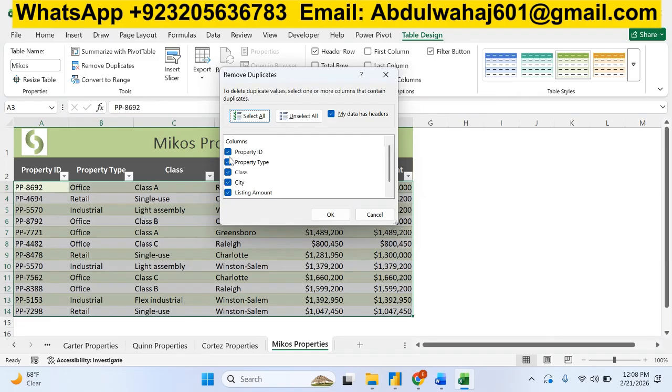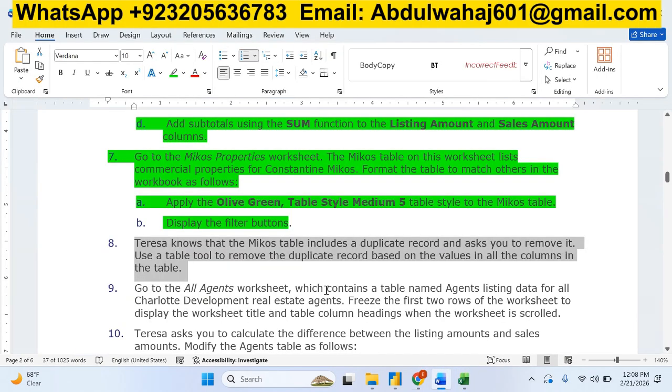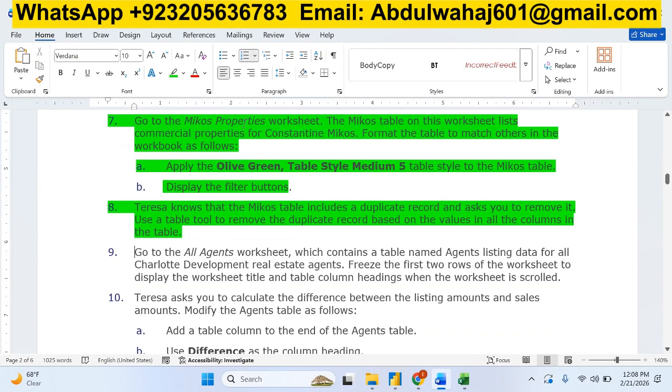Now it asks which column has a duplicate record, so we need to select all. Click OK. Now it says 1 duplicate value found and removed. 11 unique values remain. That's it. So we are done with this step as well.